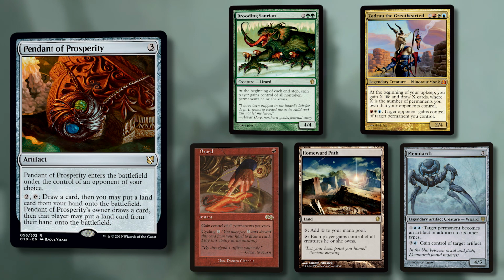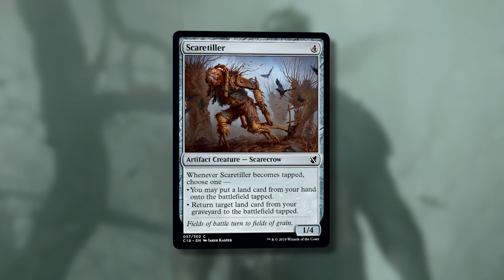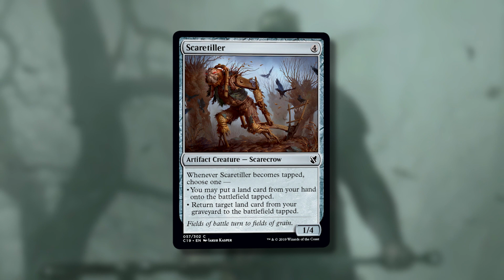This next card is the first, I think it's the only card that's in all four decks, right? Yeah, it is. Okay. It's Scare Tiller. It's a cool one. Four mana for a 1/4. When Scare Tiller becomes tapped, choose one. You may put a land card from your hand onto the battlefield tapped, or you return target land card from your graveyard to the battlefield tapped. And you just require Scare Tiller to be tapped. Not attacking, just find a way to tap it.